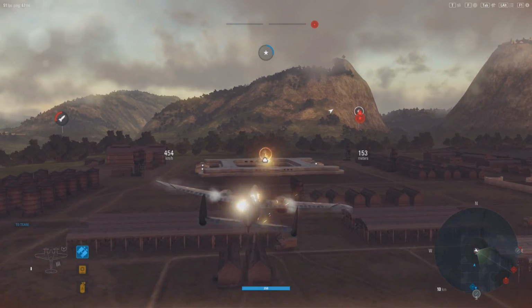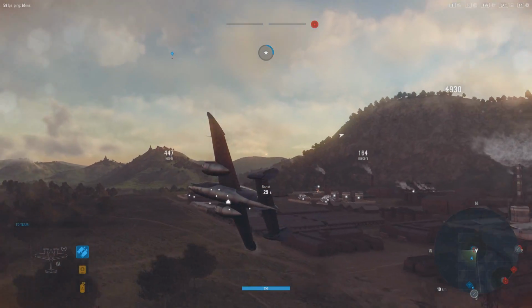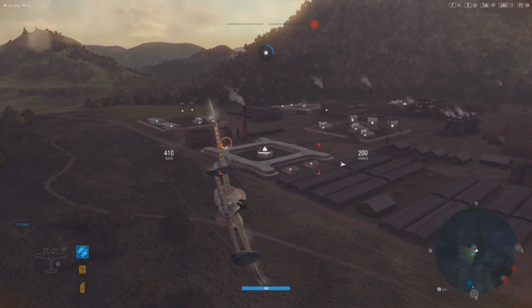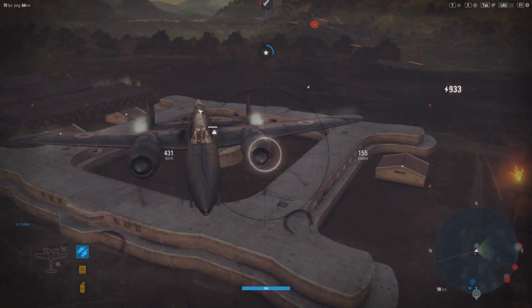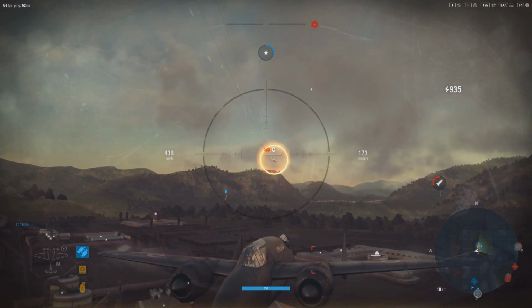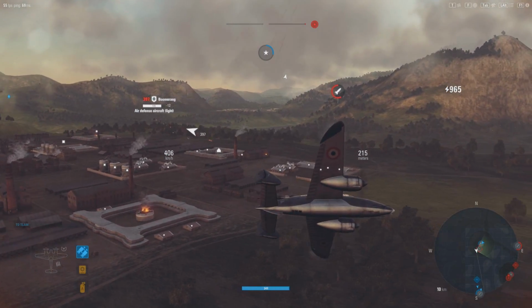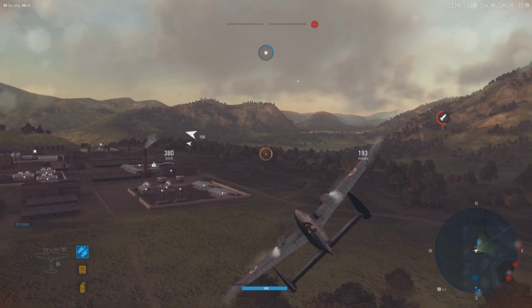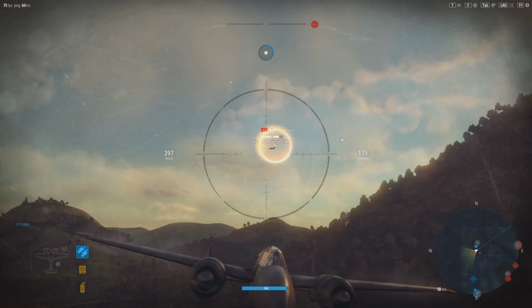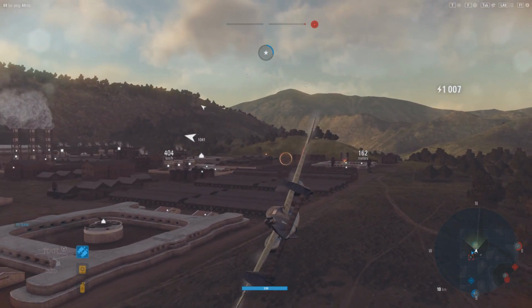Want to avoid being shot at by these big meaty flak guns, though. Aha! See, even this just kind of feels fun. Apparently we have someone behind us, though. Uh-huh. However, we don't want to fly into the ground. Those seem to be doing a very light amount of damage. However, that range, though. That range is very limiting.